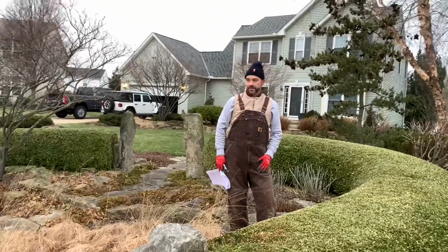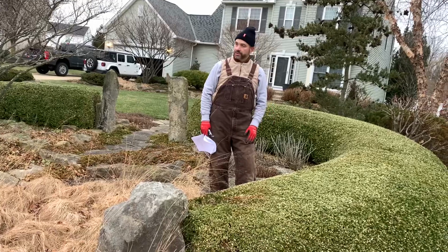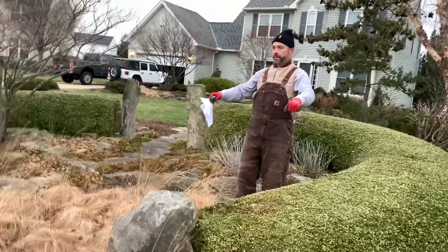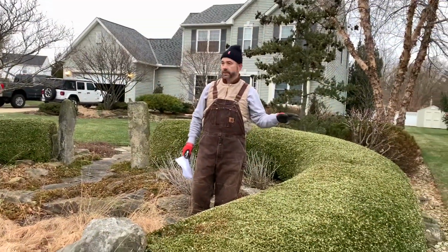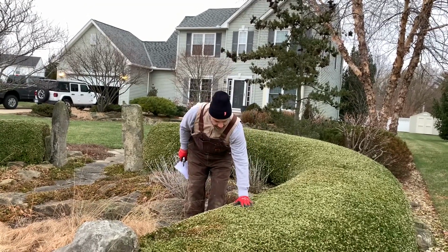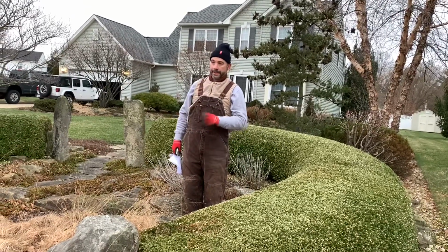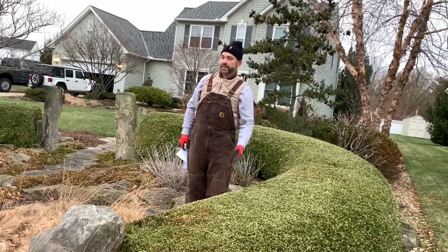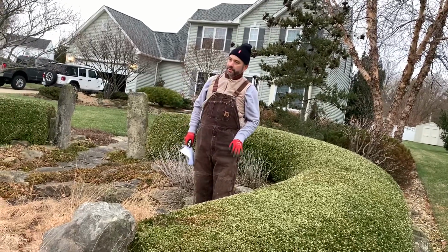Then we come back to this, popping holes into it to let some more sunlight in. So if Brent comes over with his little sprayer, and all of a sudden that day is 85 degrees, and that weed killer he just put down volatilizes, comes over, and all the growth from this plant is right on the outside of the plant, and it roasts the outside of that plant, it might kill it. But if there's both outside and inside growth, it might have a chance of recovering. It might be twisted a little bit, but it'll probably recover.